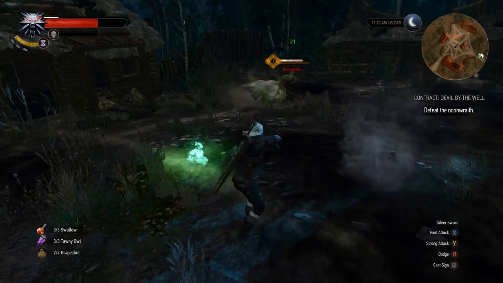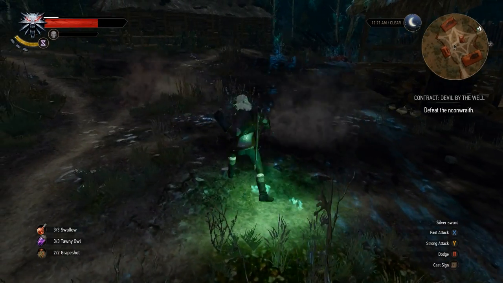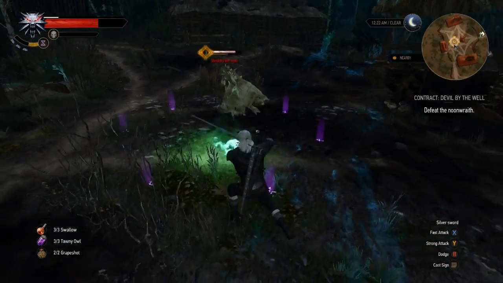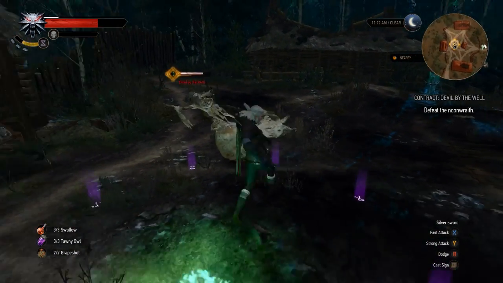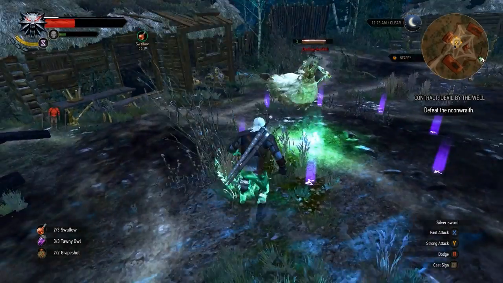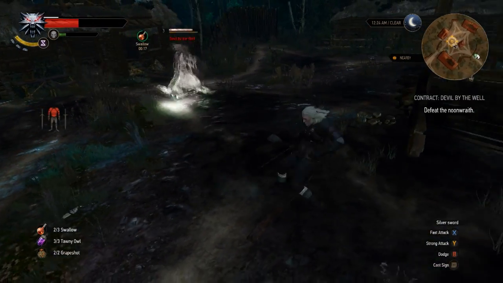Okay, you there. Oh, you're recharging health? Maybe you're not. No, I need these magic traps. Come into my trap. Oh, don't dodge me. Okay, strong attack. Oh, I got it. Oh, but you got me. Okay, we need to get that potion, the swallow. 20 seconds at the top there.